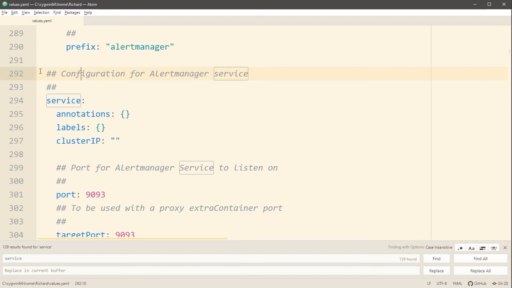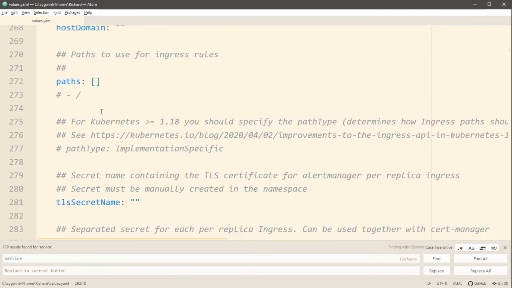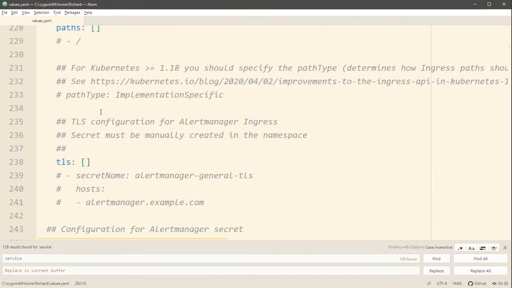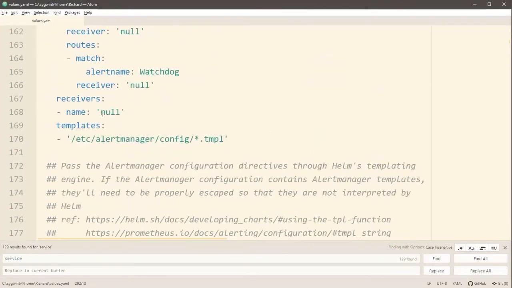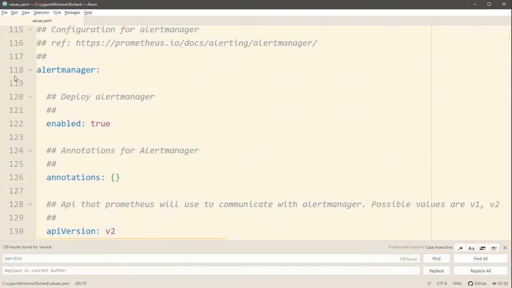Thankfully, whoever developed this chart is a good developer and they've put in a useful comment there. But we could have worked that out if we'd gone a little further up. It's probably going to be quite a lot further. I'm just looking for the parent elements here. Of course, you could use a graphical YAML editor to work this out as well. I've got to go quite a long way up to line 118, and that confirms that actually those values we could see were part of the Alert Manager configuration.